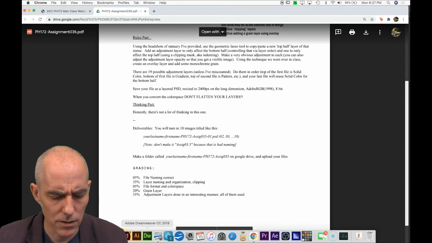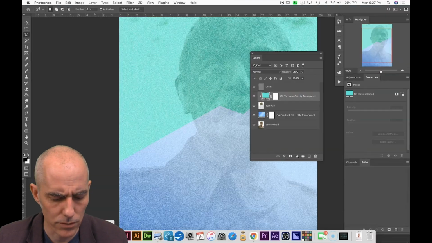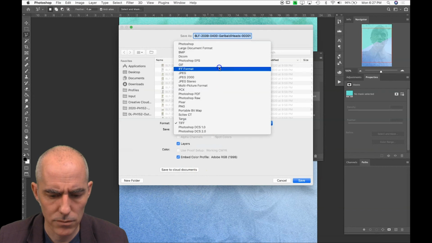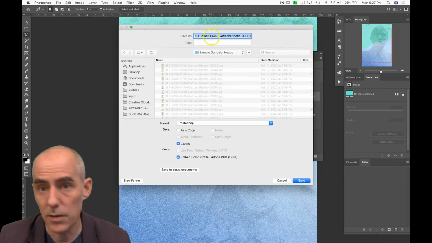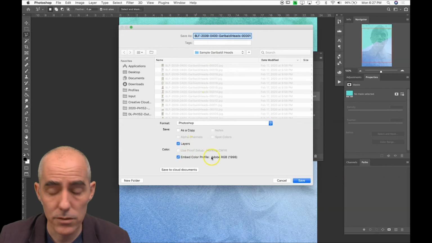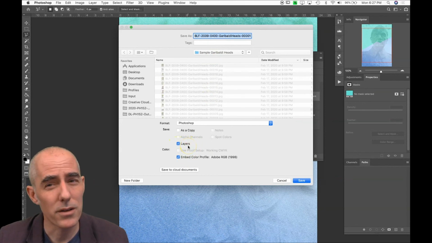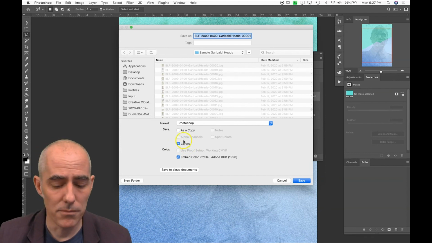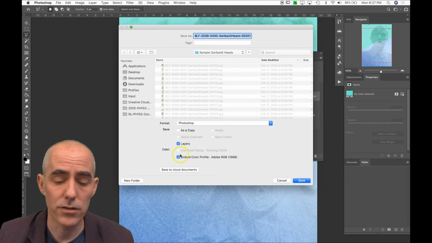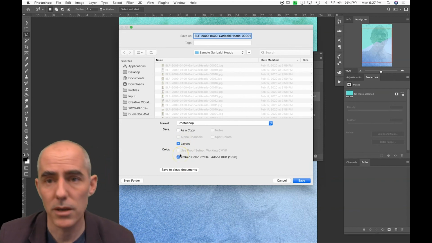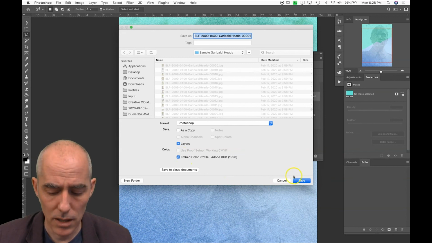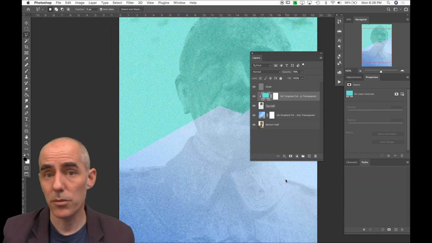One thing to note, I saw this maybe once or twice. When you go to save your image, PSD, name it however I'm telling you to name it, make sure that the color profile is embedded and that layers are included. Those checkboxes should be there by default. There's no reason to uncheck them ever, but make sure that those two are checked. Otherwise, your thing will pop up and be bad and wrong, and that's not good. Okay, that is assignment 3.5.